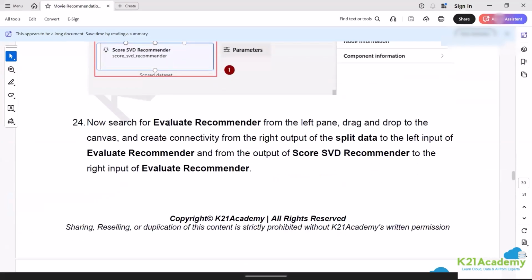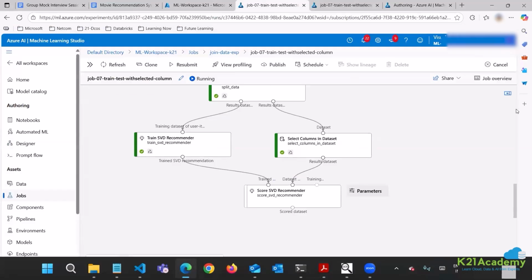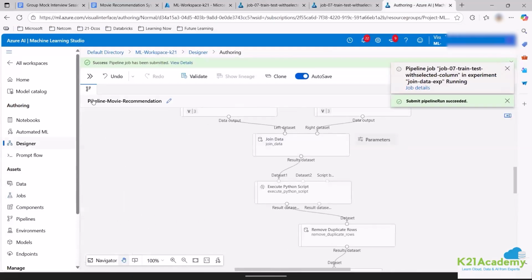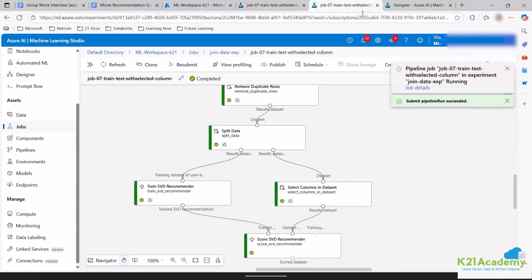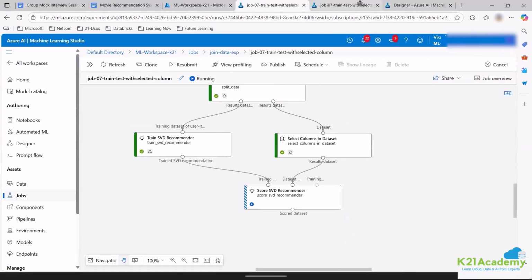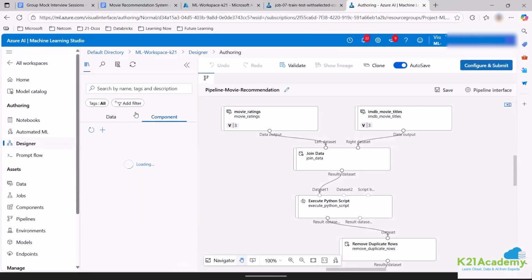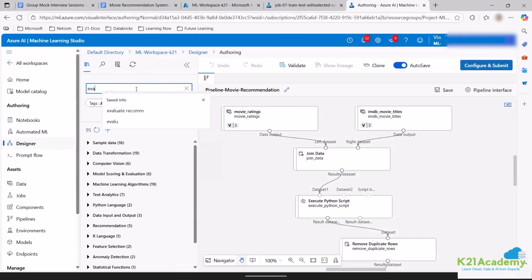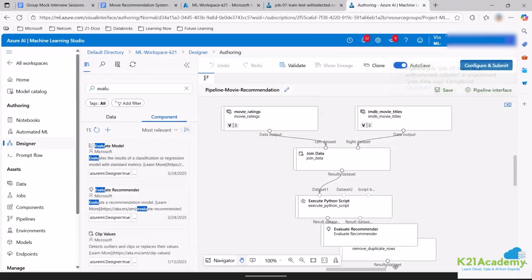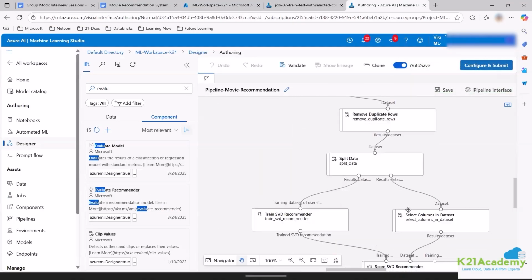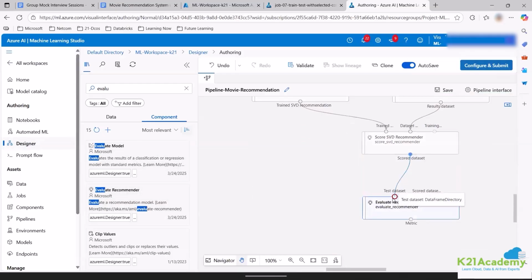And then we want to use evaluate recommender. Evaluate recommender. We'll just come here. This is fine. Let me just move it here. Evaluate recommender, maybe somewhere in the designer. Let's pick this. What do we need to do? Evaluate is just going to give you proper metrics to measure. For evaluate recommender, the things are different. Let me just scroll down. Not this evaluate model, evaluate recommender. Just pass the test data set here.